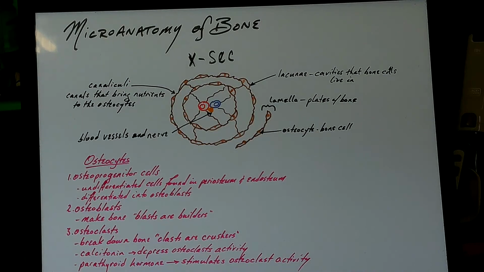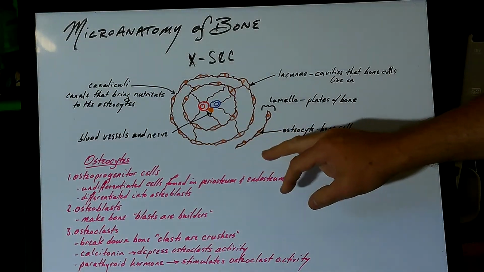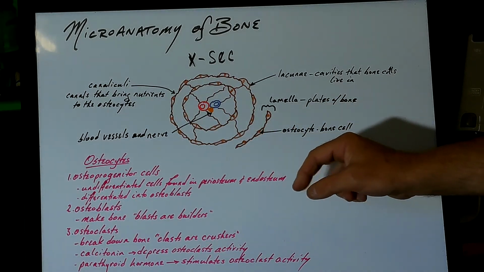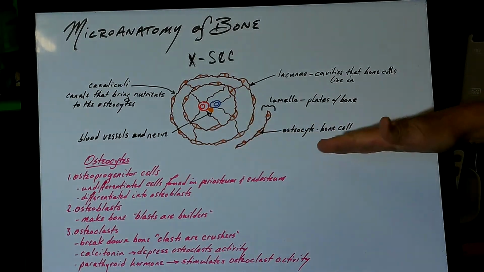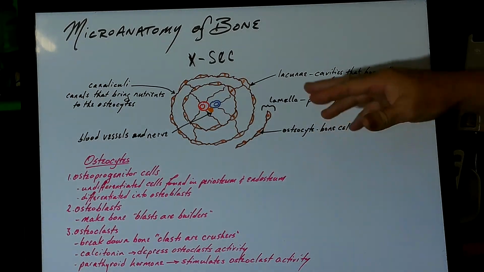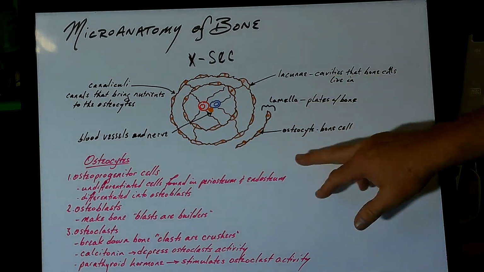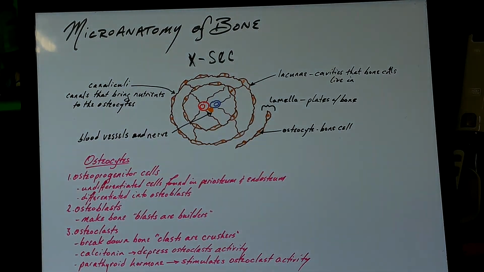Now I used osteocytes. Osteocytes means a bone cell, osteo, bone, cytes, cell. But it turns out that there are different types of bone cells. The first two actually kind of go together. Osteoprogenitor cells can turn into osteoblasts, which are the next type. They are found throughout the periosteum and endosteum. So that's that tissue on the diaphyseal walls and the lining of the marrow cavities. And so think of these as a reserve of the next type, which are the osteoblasts.